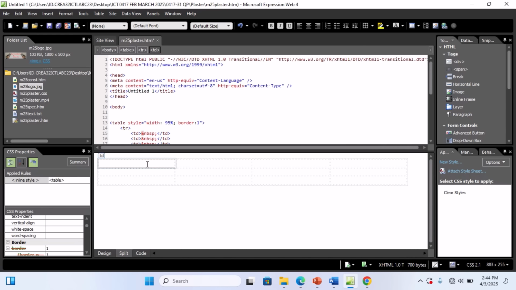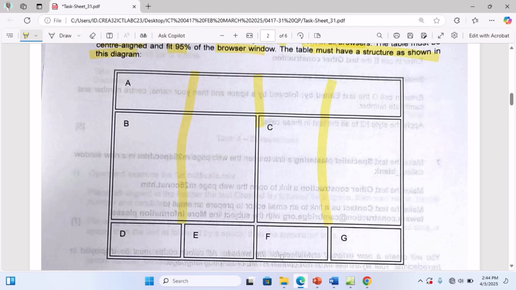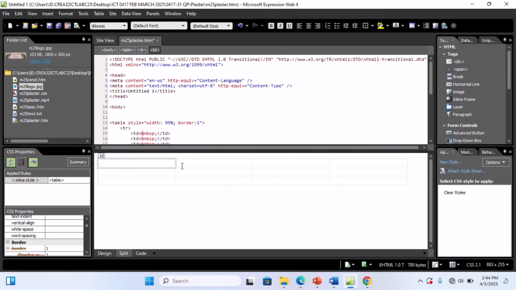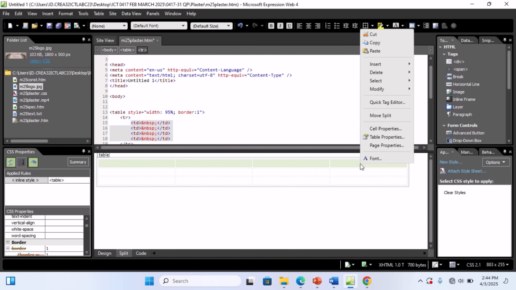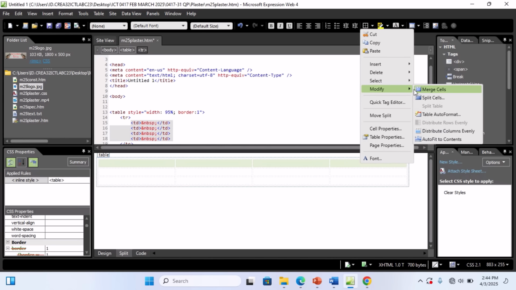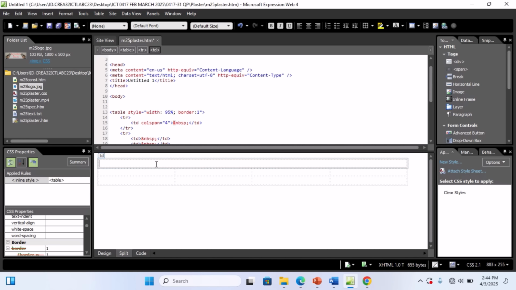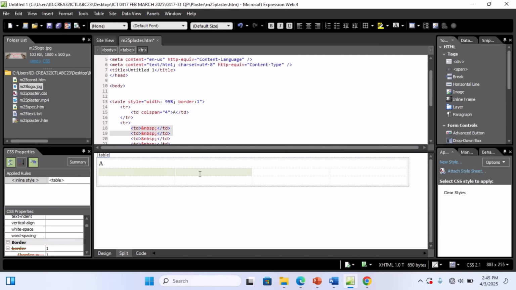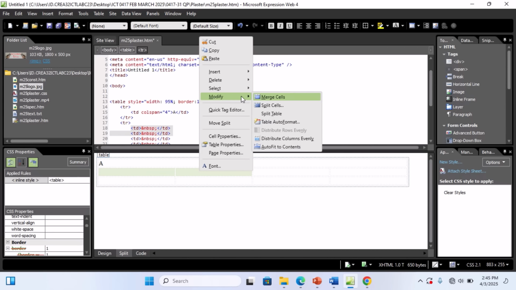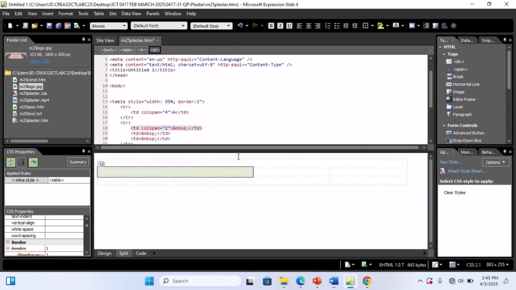Then the next one, according to the instruction, is that you see that all the cells in the first row were merged, all the 4 cells. So I'm going to merge it. So to merge it, just select the entire 4 cells, right click and go to modify, then go to merge cells. Okay, that is merge, and label it A. Go to this other one, select it, modify, and say merge cells, and label it B according to the question.